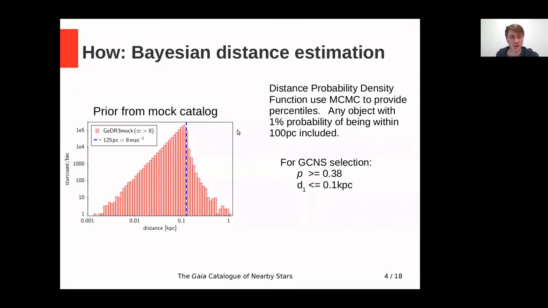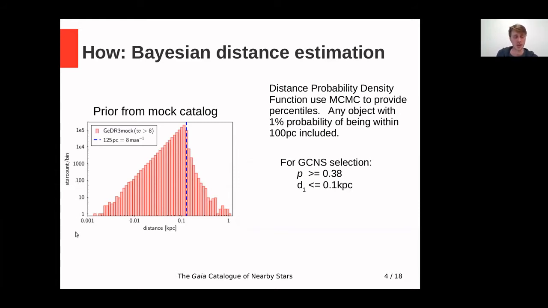Now that we have classified into good and spurious parallax solutions, we need to infer distances from our measured parallaxes. This is a classical inference problem, and for that we need to formulate our prior assumptions. For example, negative parallaxes are a perfectly fine measurement, but we don't expect any negative distances by definition. So here is our prior on distances. You see distances on the x-axis and the probability density function on the y-axis.